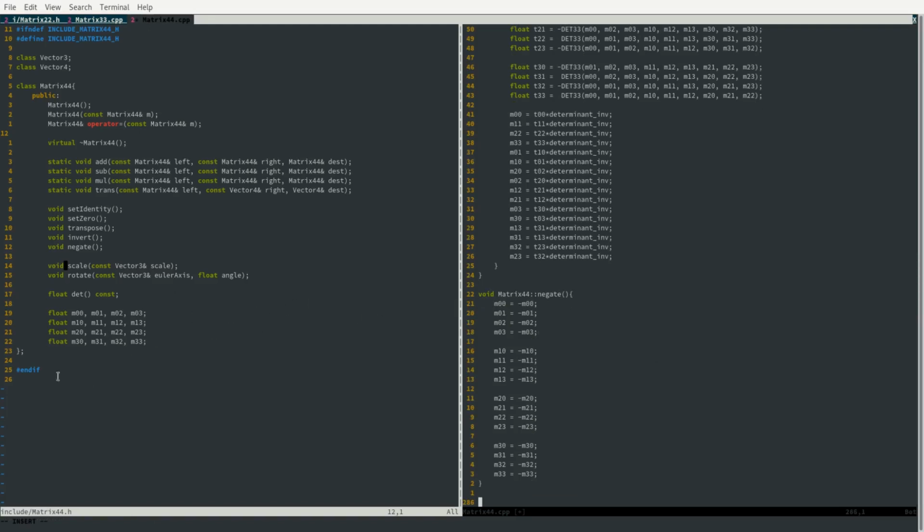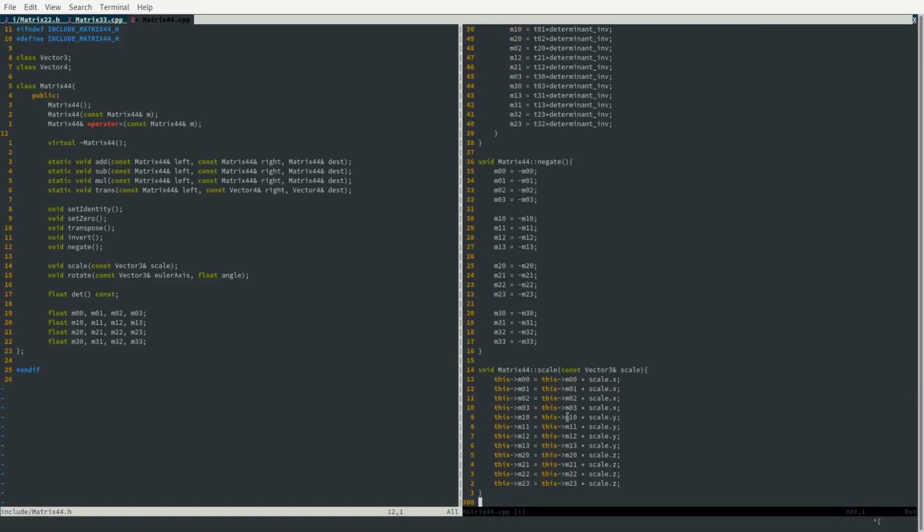Scale is going to be a nice function that will stretch the axes effectively, but it might not be exactly what you think. You'll notice that in order to scale the x-axis, we're actually multiplying everything on the top by the scale value in scale.x. Now you might think, why would we do that? Well, if you remember back to my definition of multiplying matrices, you're taking the dot product. So by multiplying all these values by the scale on the x-axis, when you multiply the matrix by the vector, you're effectively multiplying each x coordinate by the scale in this axis. And that's extremely cool.